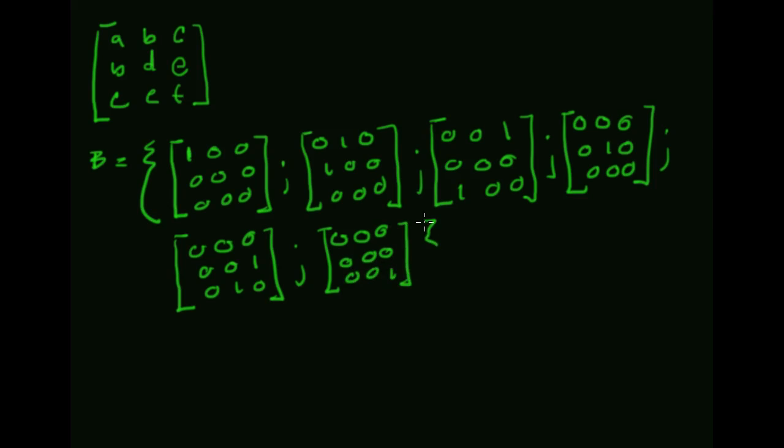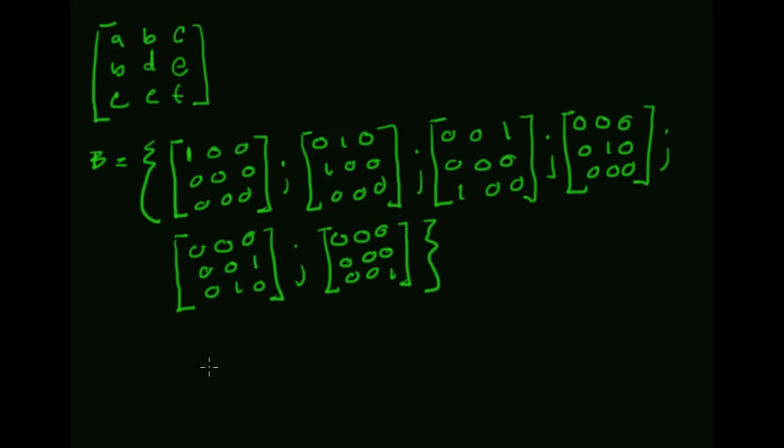And if you look at that set of matrices, you now know that you can build any single 3 by 3 symmetric matrix using these 6 matrices in a linear combination. You just have to multiply the first one by the A, the second one by the B, the third one by the C, the fourth one by the D, the fifth one by the E, the sixth one by the F, and add them all up, and you will get a 3 by 3 symmetric matrix. Now, how many elements are in the basis? 1, 2, 3, 4, 5, 6.